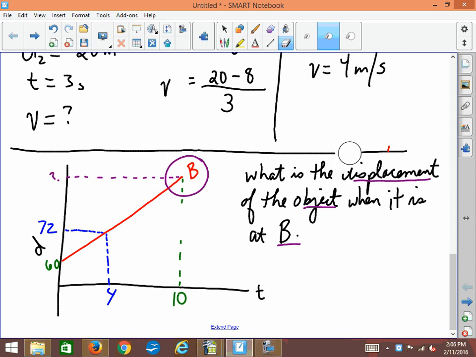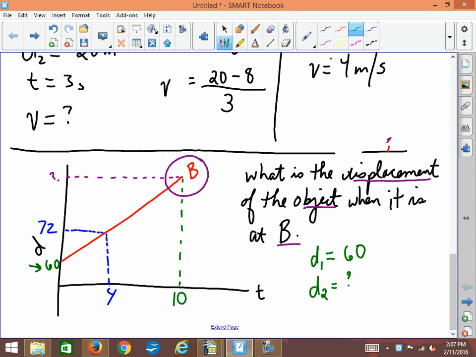We can set about trying to find it, and hopefully we can figure out a way to get it. So let's pull apart the graph. Let's think, okay, what have we got here? Well, we've got a D1, actually I'll do it in green because we're going to use those numbers. The first position of the object is at 60, right? You can see that right here. And the second position of the object, well, I don't know what that is. That's kind of my thing I'm looking for. That's a B. But I do know that there's a time associated with that.